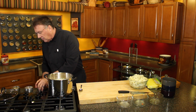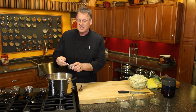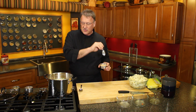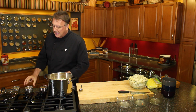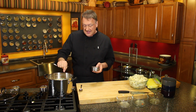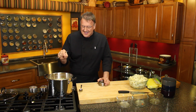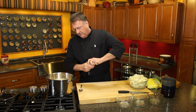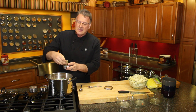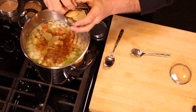And then probably one of your secret ingredients when it comes to potato soups is actually your celery salt, which again is going to have a little different flavor than the actual celery. Now, I do have some salt here, but I'm not going to put it in there because I've got the celery salt, and even celery has natural salt to it. So we're going to hold off and taste it later and see if it's going to need more salt. And then we can always put a couple bay leaves in here. I'm just going to put, let's say, 3 bay leaves in here. That should be good enough.